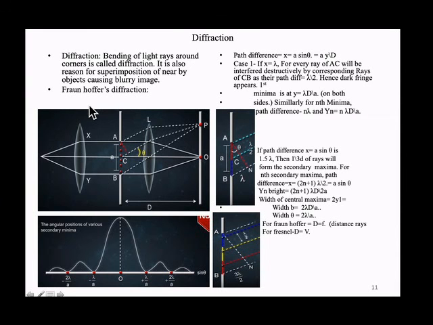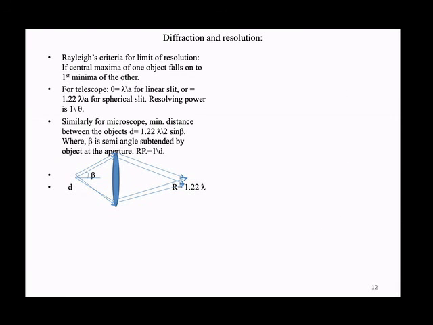This is this diffraction distance. So one object I can see at this point, another object at this point. The difference should be lambda by a. Here also I can see lambda by a. So if both objects are formed at a lambda by a distance from each other, I can distinguish them. That is the resolving power.